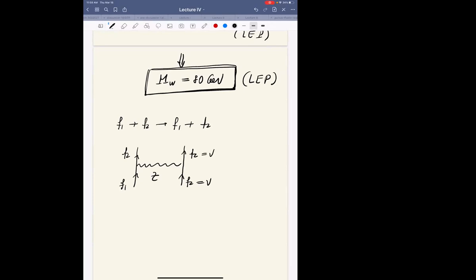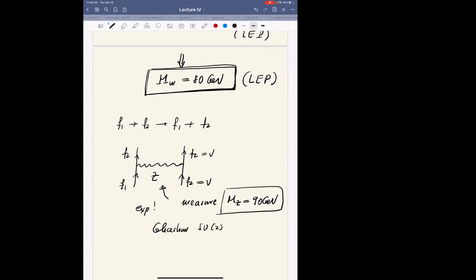And of course, you can measure the strengths. You do the same thing. I'm not going to write it because the formulas are complicated. But from here, you can measure MZ. That's what people did in the experiment. And the number was 90 GeV. It's almost the same. This is experiment. Glashow theory.